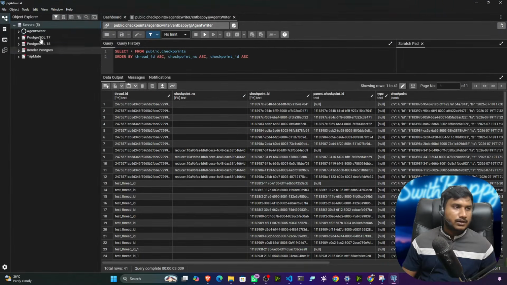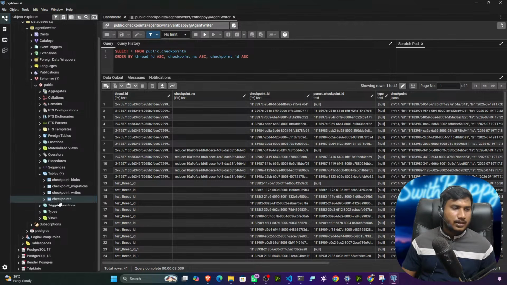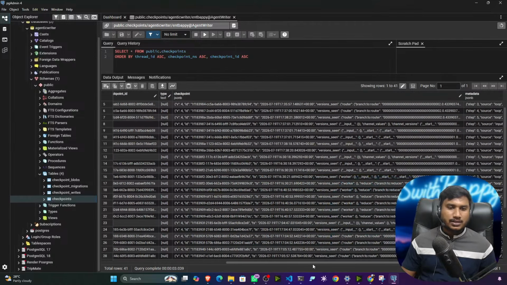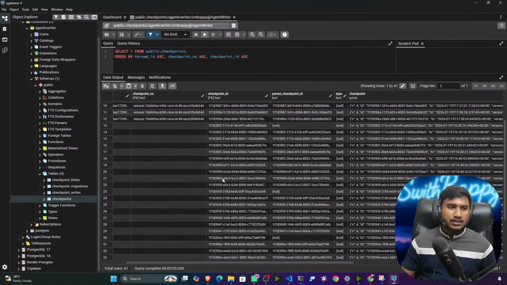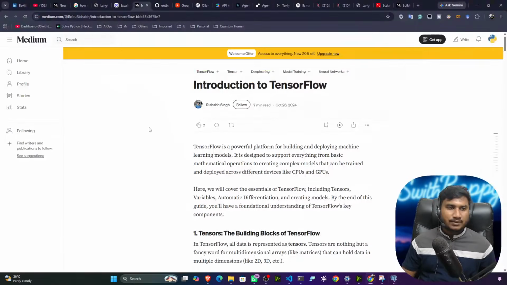So this is my server, Agentic Writer. And currently I'm inside the checkpoint table. Now see, this is all of the checkpoint execution messages. It is already storing inside my Postgres database. Everything is live, guys, right now.